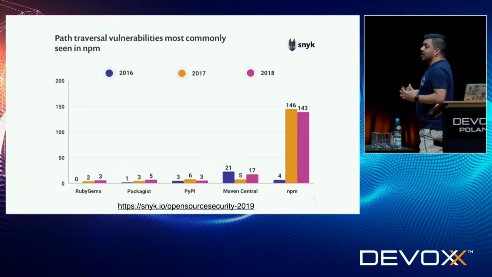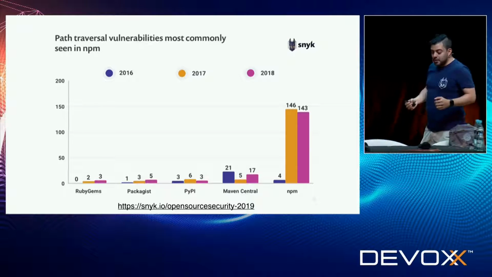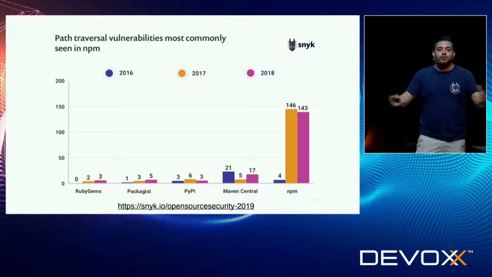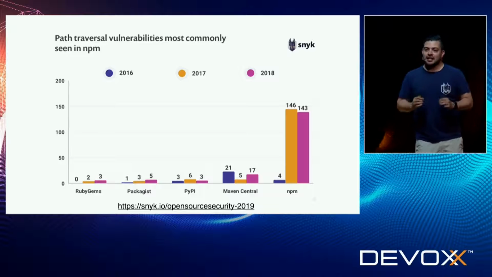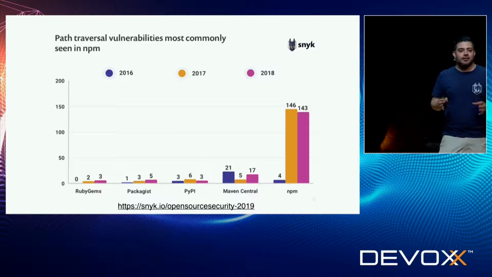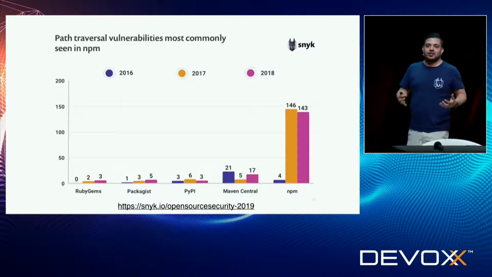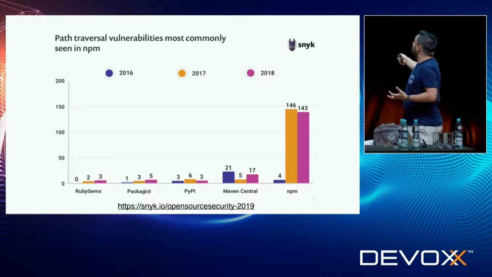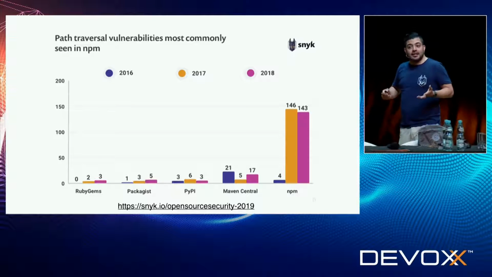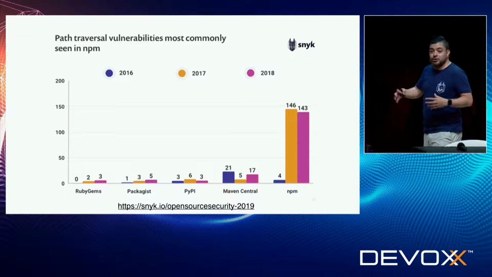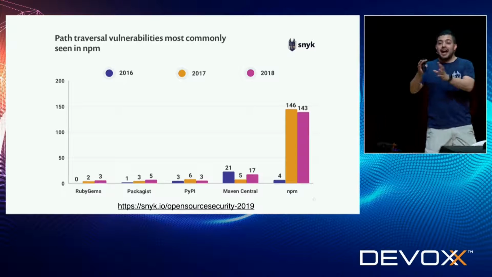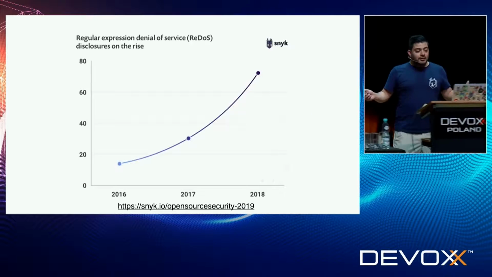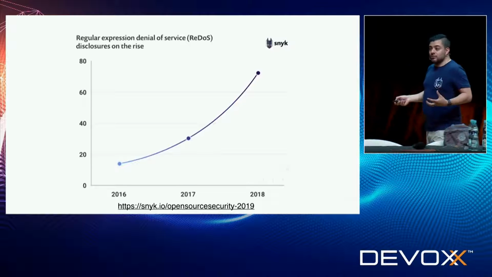Path traversal, similarly, the idea of a public directory that you are trying to serve content from, that public directory is where you want people to stay in. But if an attacker can traverse outside of that public directory, they have performed a path traversal or a directory traversal. This has been cracked down on in NPM quite significantly when you see massive spikes like this. In a specific repository or registry, it's typically because the working groups have focused on finding those types of vulnerabilities in their ecosystem. And a regular expression denial of service, again, something else which is on the rise.